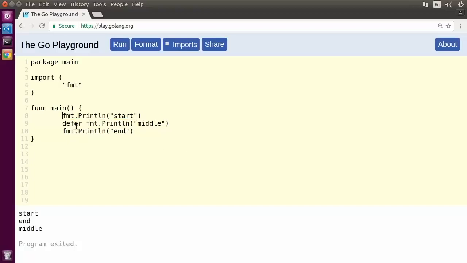Now if we put the defer keyword in front of all of these statements, then we'll see an interesting behavior, because the deferred functions are executed in what's called LIFO order, or last in, first out. So the last function that gets deferred is going to be the first one that gets called. And this makes sense because often we're going to use the defer keyword to close out resources. It makes sense that we close resources out in the opposite order that we open them, because one resource might be dependent upon another one. So if we run this, we see that we've reversed the order of printing. We're now printing end, middle, and start.